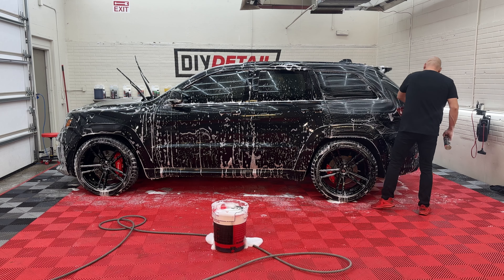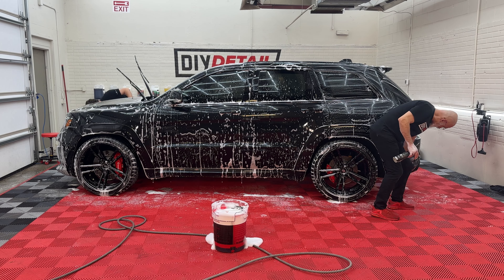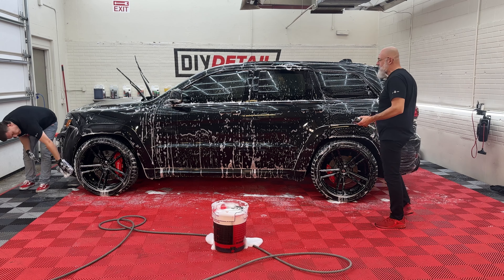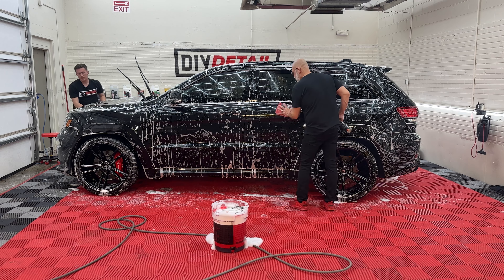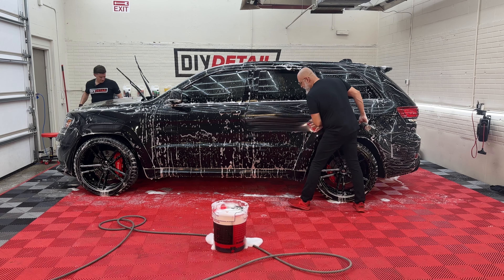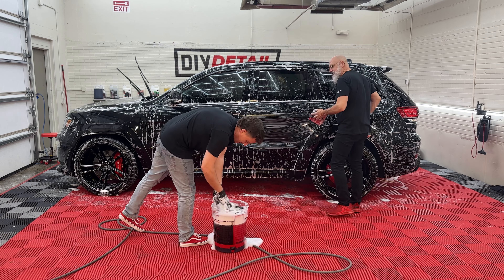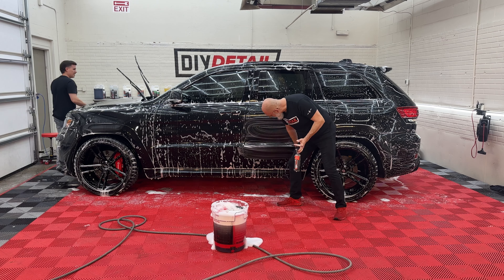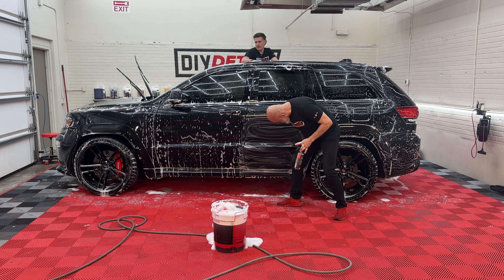Making sure I get the windows as well, the tail lights — it's all fair game. There's a lot of contamination down here with this SRT Jeep. There's a good chance a burnout may have happened at some point — it's just that kind of vehicle. You don't want to get a vehicle like this if you're going to drive like a grandma. From a gear head like me, the beautiful melody of a big V8 engine at full song — I don't think I'm ever going to get over that.